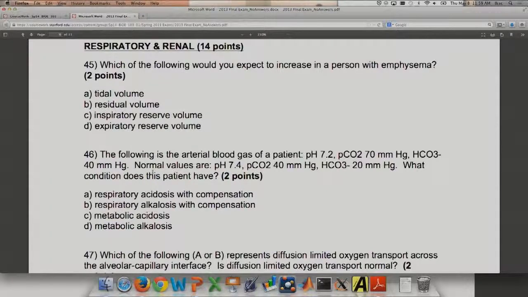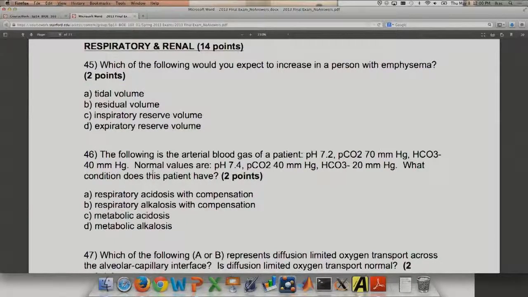You're right, so D is expiratory reserve volume. Just because you have the air doesn't mean you have the capability to exhale it. So ERV is a functional volume. In emphysema, it's actually pretty poor because they don't have the capability to exhale. So yes, they have more air in there, but functional residual capacity and reserve volumes are all functional volumes. You have to have function to be able to determine what they are. Just because you have more air doesn't mean you have more function, which is the case in this disease.